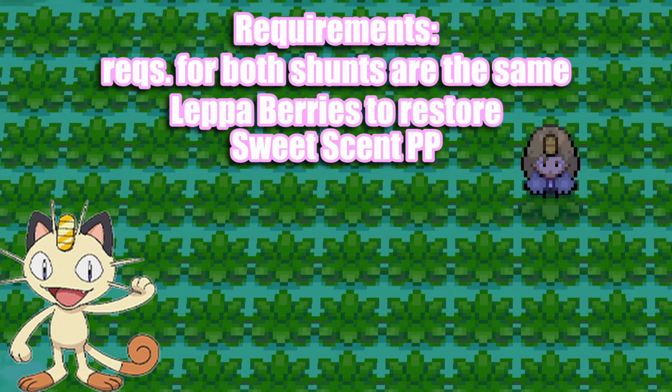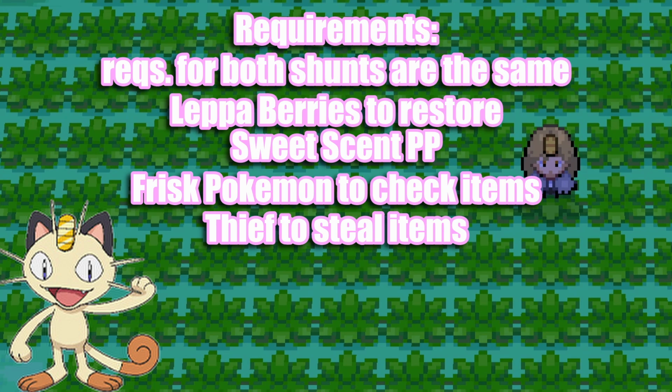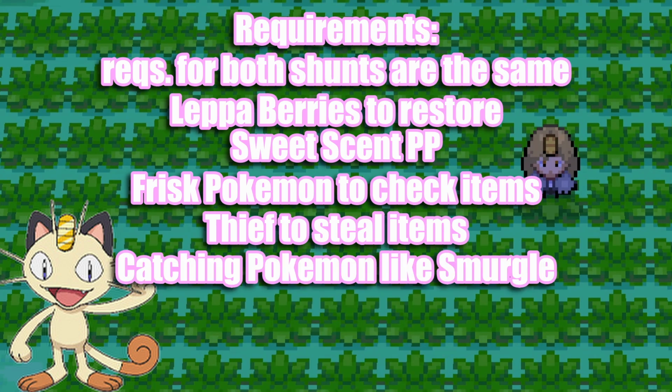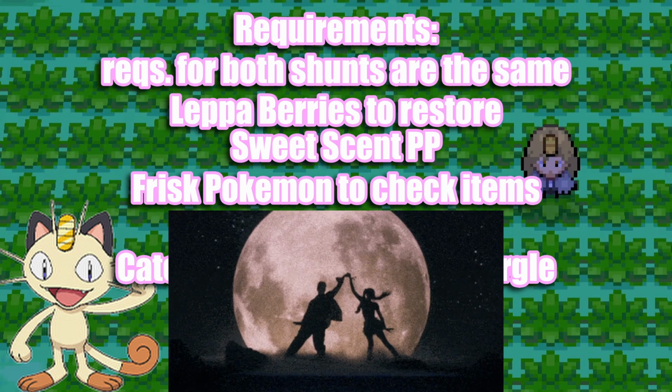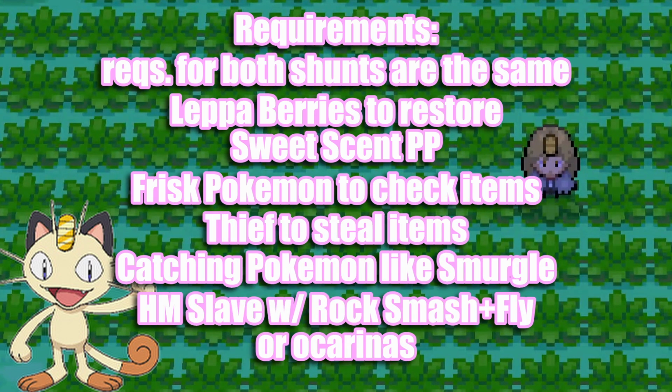Leppa berries to replenish Sweet Scent PP without having to teleport back to a Pokemon Center. A frisk Pokemon like Dusknoir, our personal frisker of choice, to scout out for valuable held items. Thief on your frisky dingo to steal those shiny objects when you get a proc. A catching Pokemon in case you run across a shiny dude glistening in the sunlight or moonlight like one of those vampires in teen romance novels. An HM slave with Rock Smash and Fly or the equivalent ocarinas.